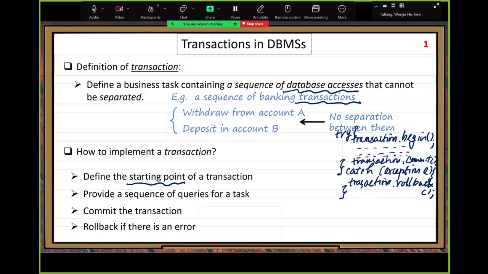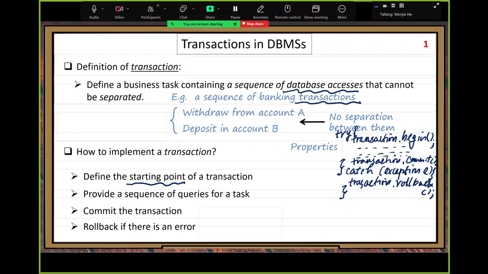Even one query, they put in a transaction. So when you see begin, commit, rollback, that's the structure of a typical database transaction. So that's the first advanced feature in DBMS.